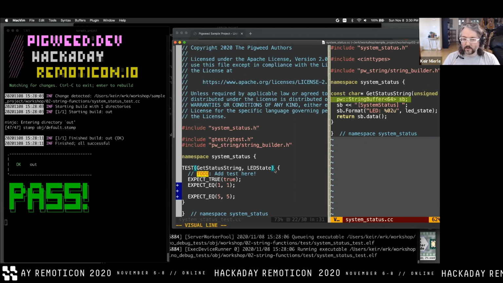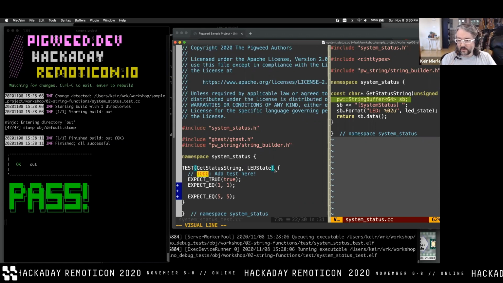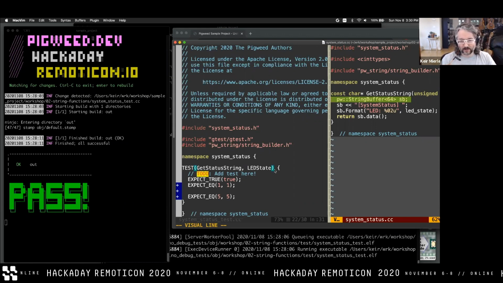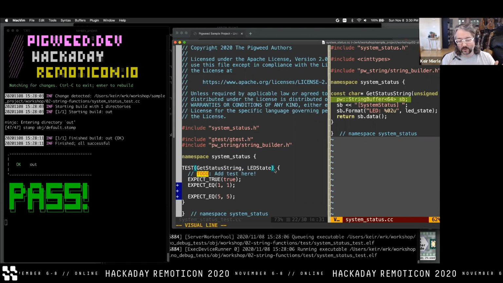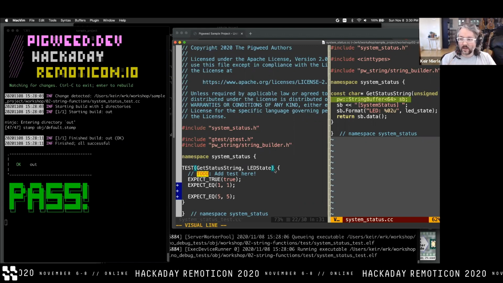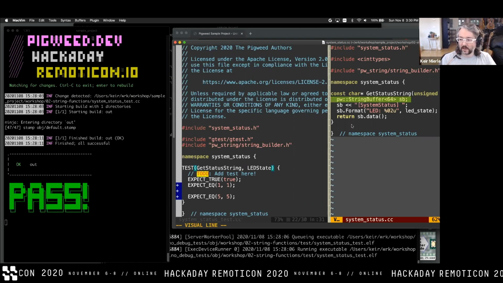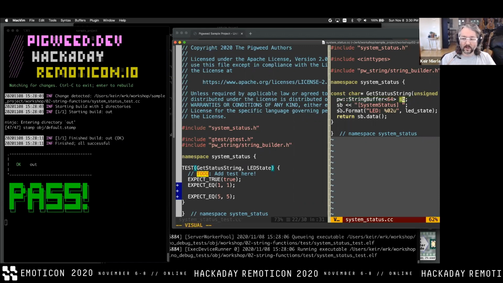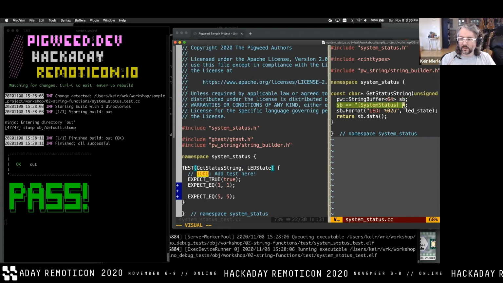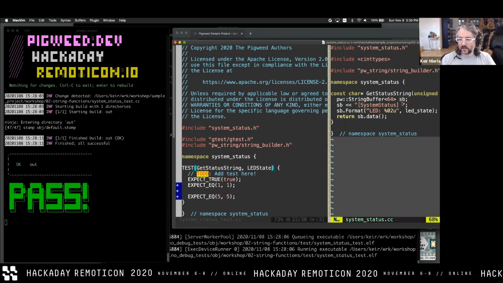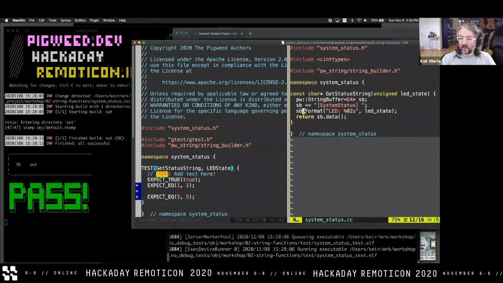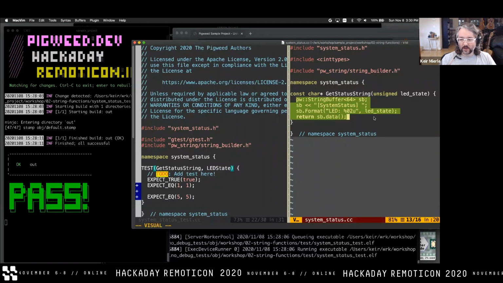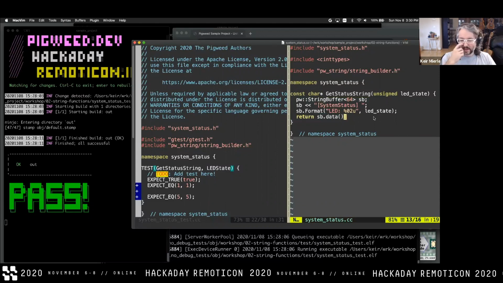So instead, we have a facility called StringBuilder, named here with string buffer because it actually includes the buffer, that does no allocations, like most of Pigweed, no allocations. And you can see here that it does kind of look like a stream, but internally it doesn't allocate. It's a little bit simpler, and it formats it. So what we were going to do with this test is verify it, but I'm going to skip it.